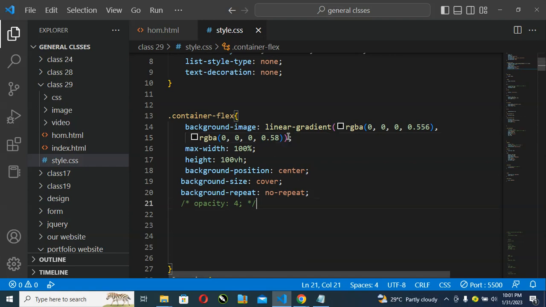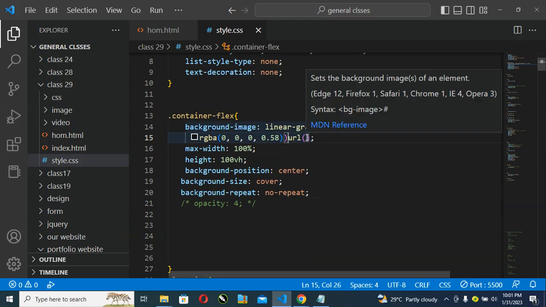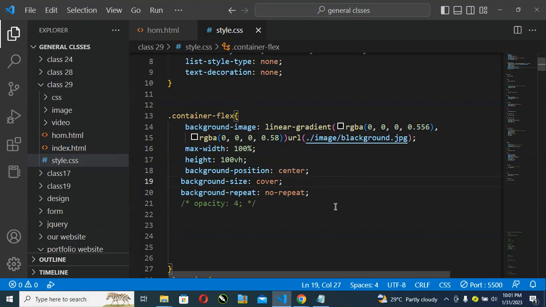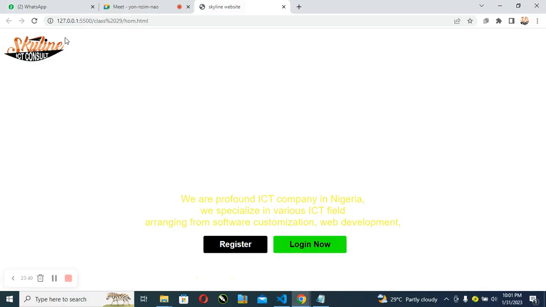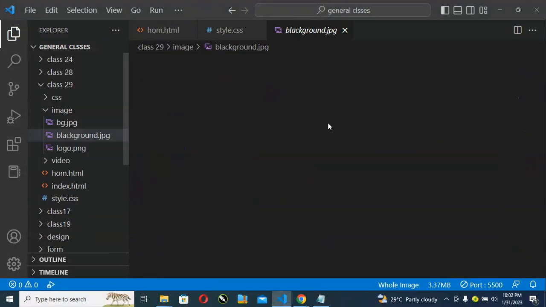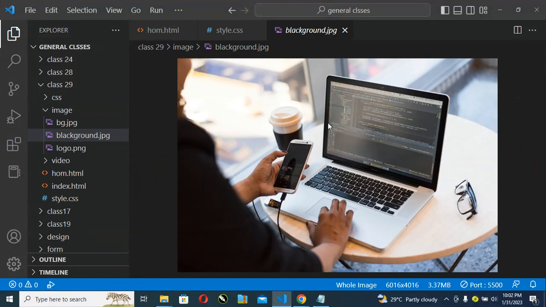All right. So here, what I'm going to do is add a URL. Inside the URL, dot slash image background. I think it's what we have here.